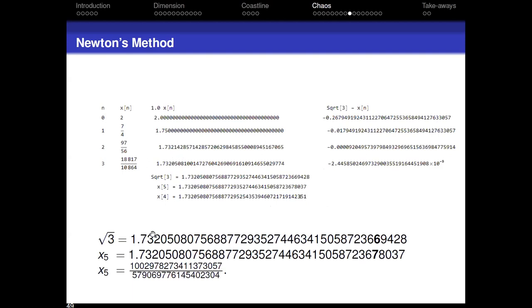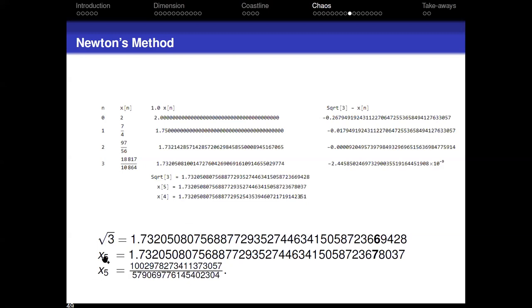1.73214, versus 1.73205. So off by 0.00009, roughly. That's not bad after just two iterations. And we have a nice number like 97/56. You will always get rational numbers as you do this, which is wonderful when you're working on a computer. If I do the next level, the third, 1.73205081, versus 1.73205087, so I'm off by about 0.00000003.